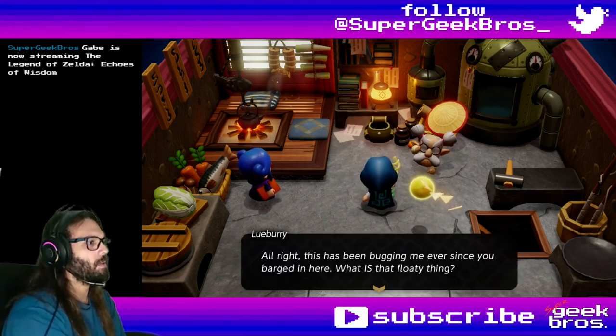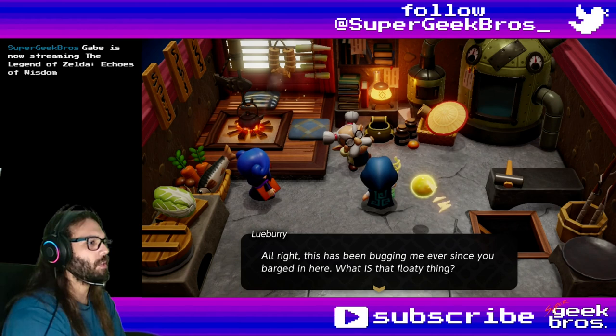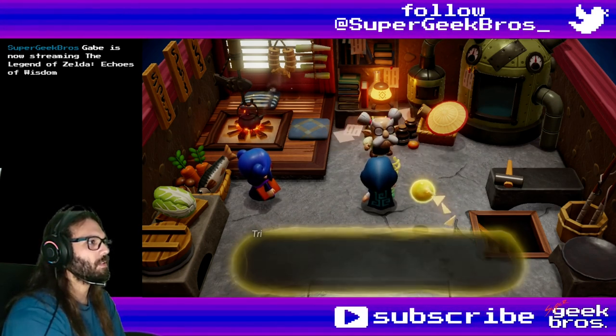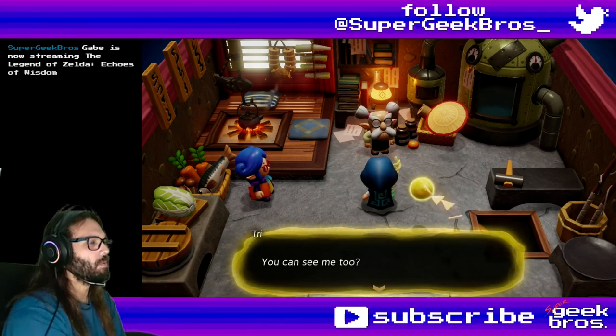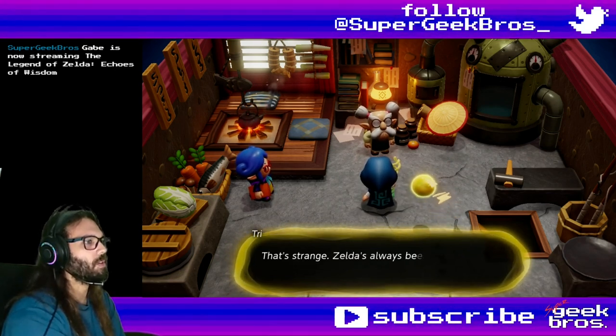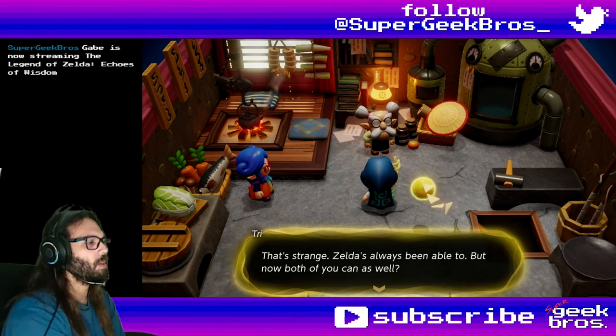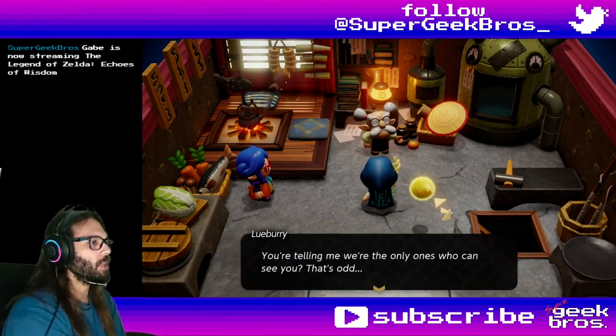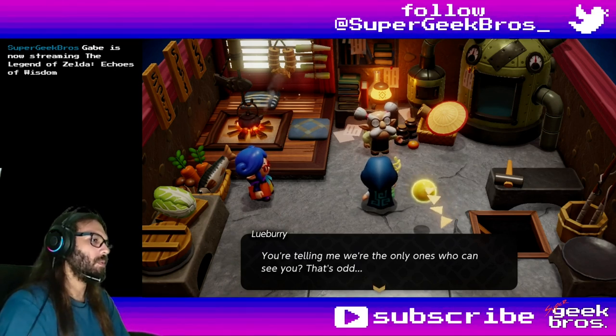Alright, this has been bugging me since you bargained here. What is that floaty thing? You can see me too? Yeah, he was in the rift just now. That's strange, Zelda's always been able to, but now both of you can as well. You're telling me we're the only ones who can see you? That's odd.